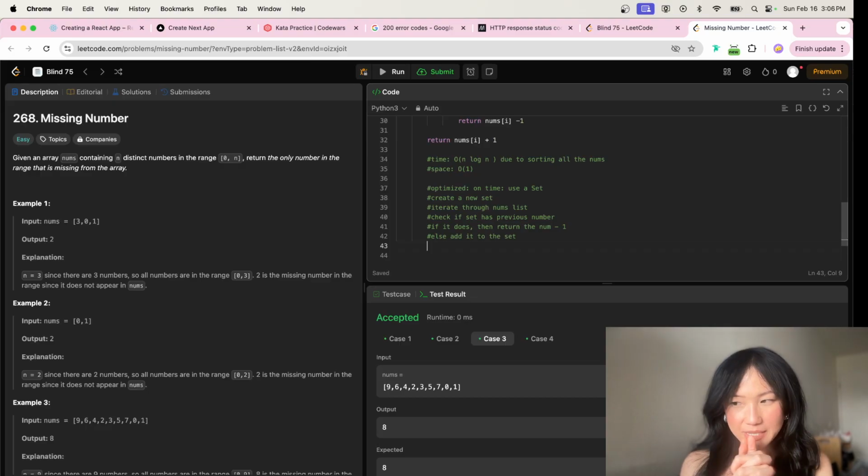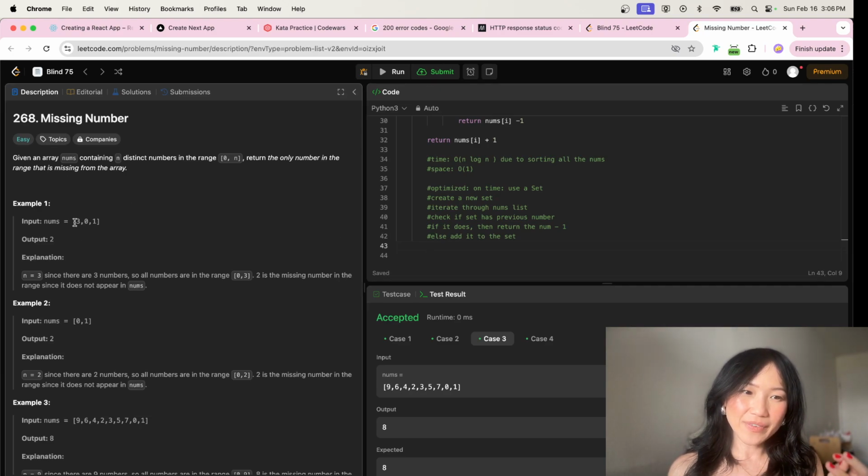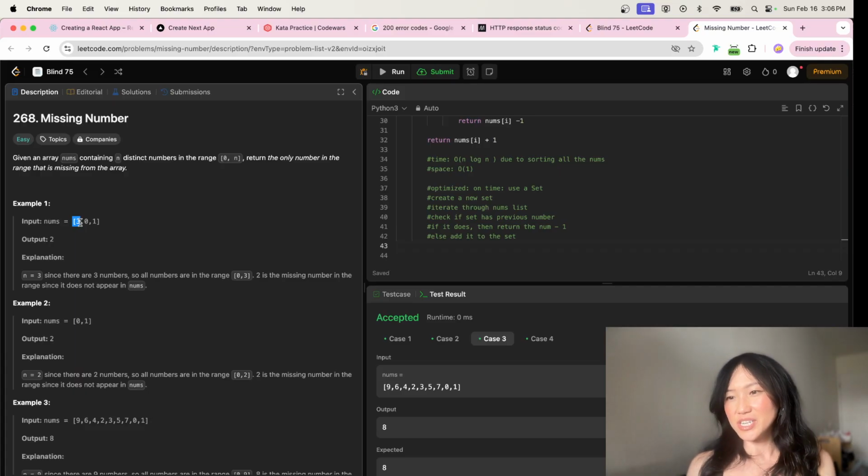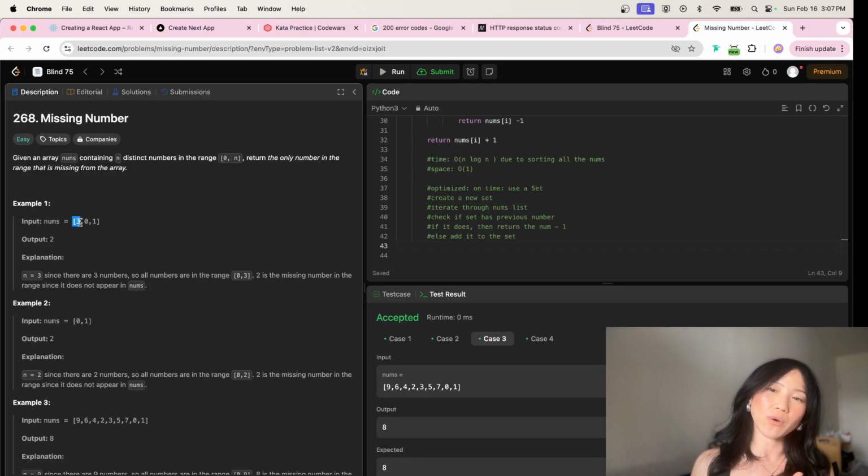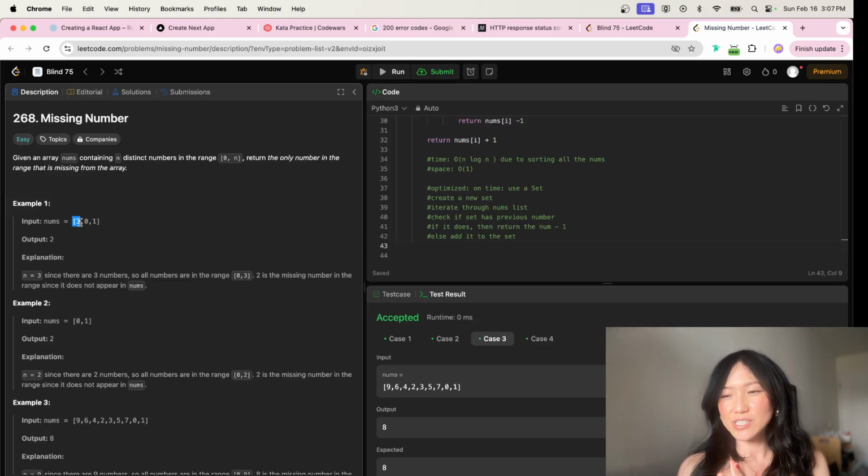We're gonna do an empty set right now, because I feel like it's cheating if I add in the first number from the nums list. I was thinking I could go ahead and sort the nums list again, but essentially using the set is to get rid of the sorting so that we don't have that O of n log n time complexity. So I'm gonna go ahead with that.